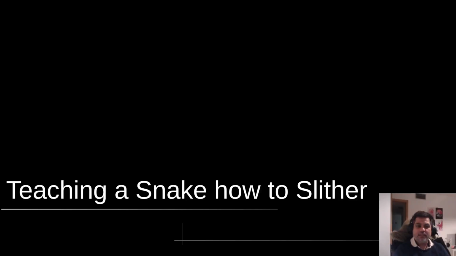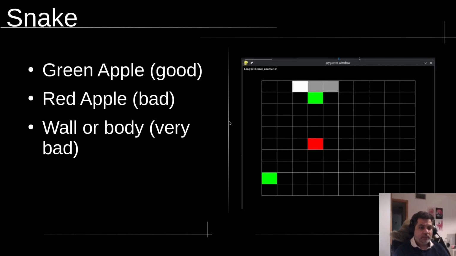Hello, in this very short video I want to show you how I taught a snake to slither. So, we have the classical game of snake, a game we all remember from all Nokias. We have a snake that has a head and has a body, here shown in white and gray.